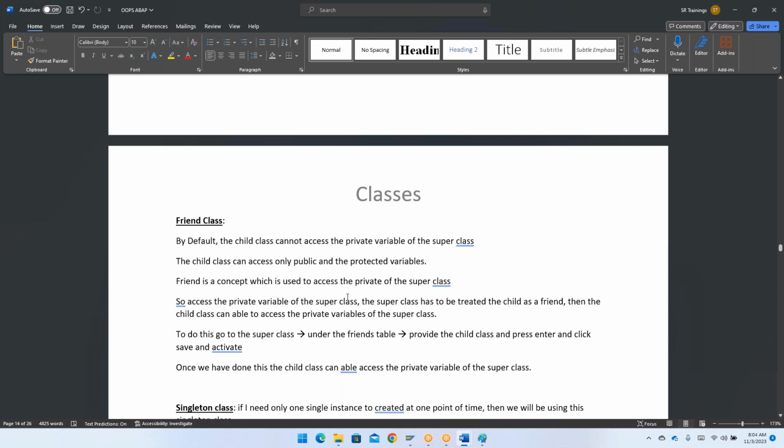To access the private attributes, the keyword, okay, this is not the one.